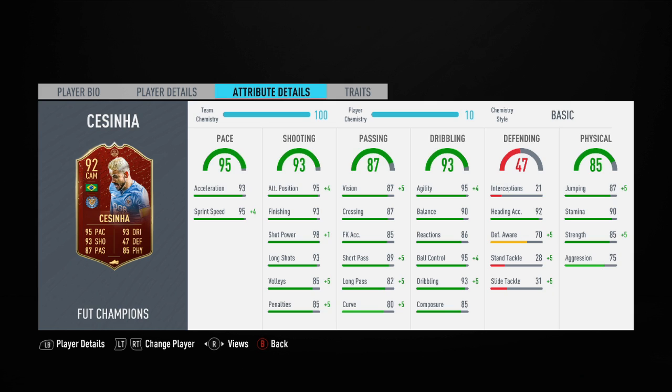93 acceleration, 95 sprint speed means he's going to be very quick. He has 95 agility, 90 balance, 95 ball control, and 93 dribbling. His composure and reactions aren't great, 85 and 86, so unfortunately not fantastic. With a Maestro Chem style, you don't get that composure boost, but you do get the reactions up to 91.